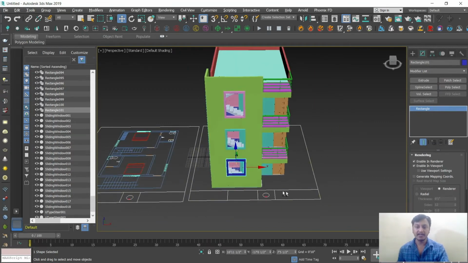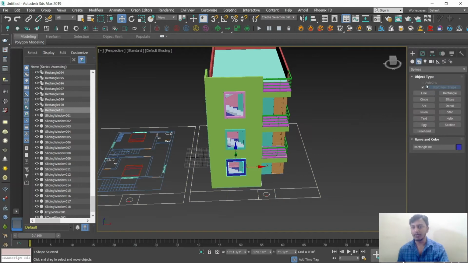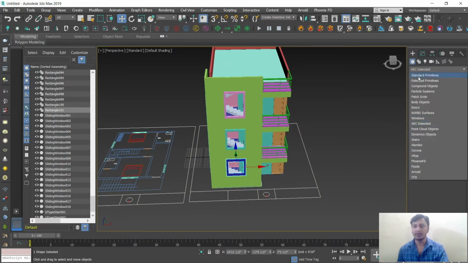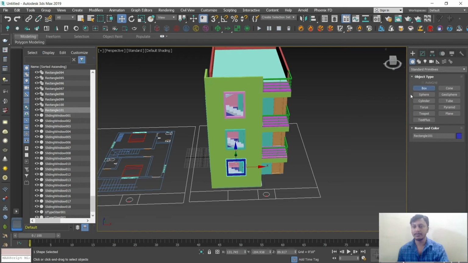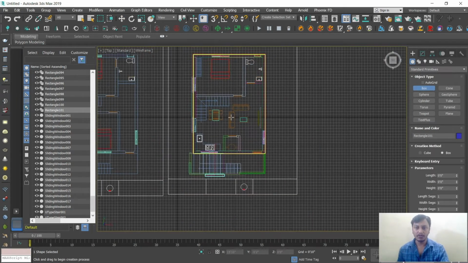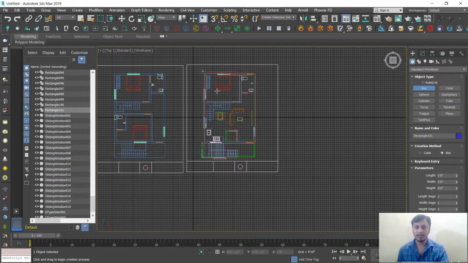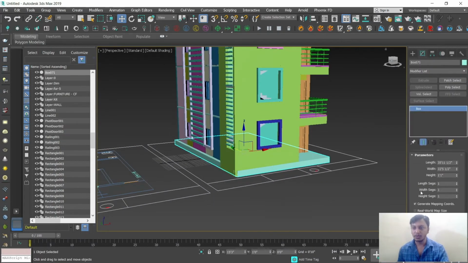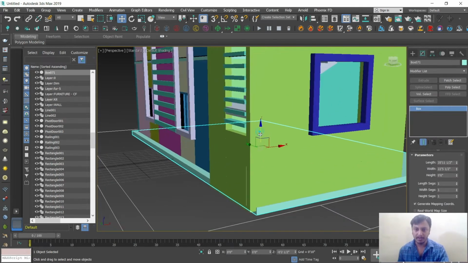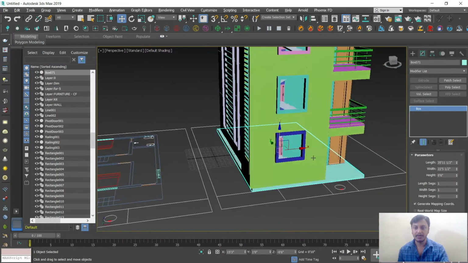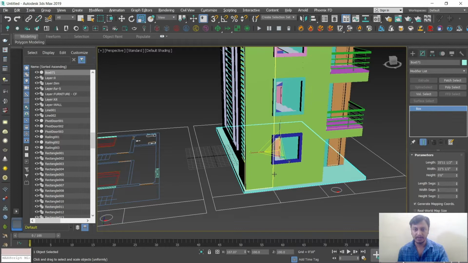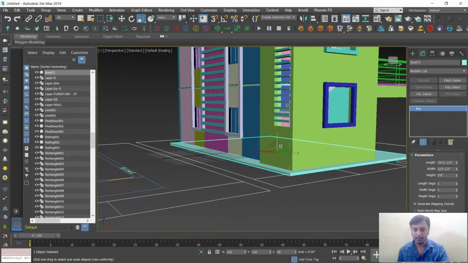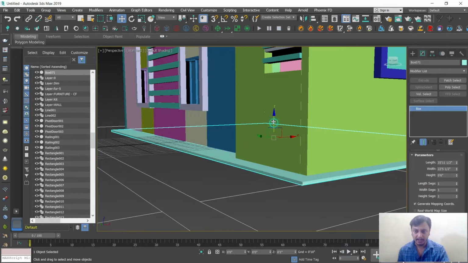So add a base. There is no basement at all. So use one box or use one plane. That is also fine. I am going to use a box. So draw a box from this part till this part. Just a platform surface. It's too high. I don't want this much height. A very small amount of height is more than enough, just for our reference purpose. You need to add a basement, right? That's why. A few people prefer a box, a few people will work with planes. So you can utilize whichever you need.